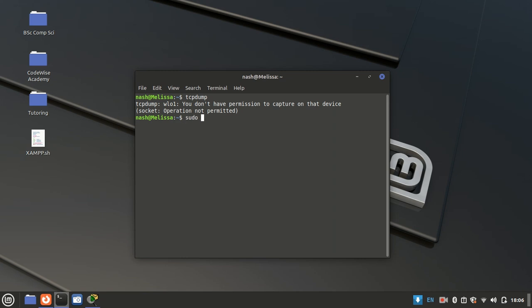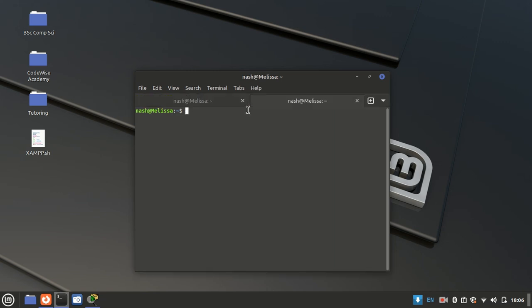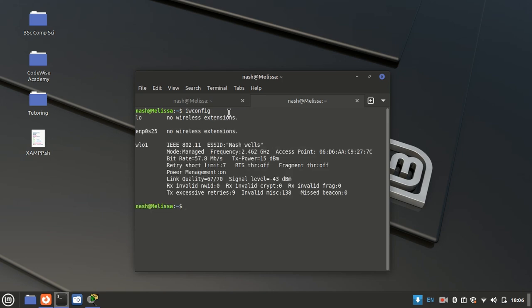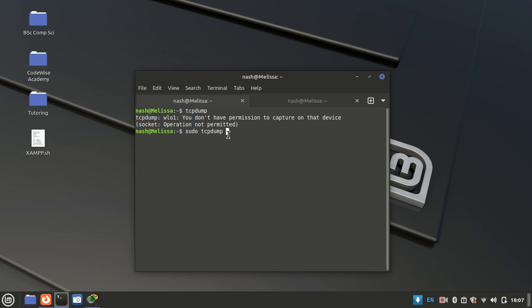So if I want to do this, I would say sudo tcpdump, and then I would specify which interface I would like to capture on. In this case, if you run iwconfig, you will notice that the Wi-Fi I'm currently connected to is wlo1. Yeah, so wlo1. Okay, there we go.